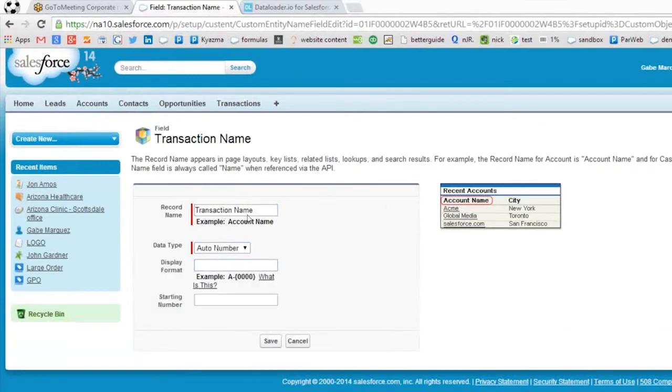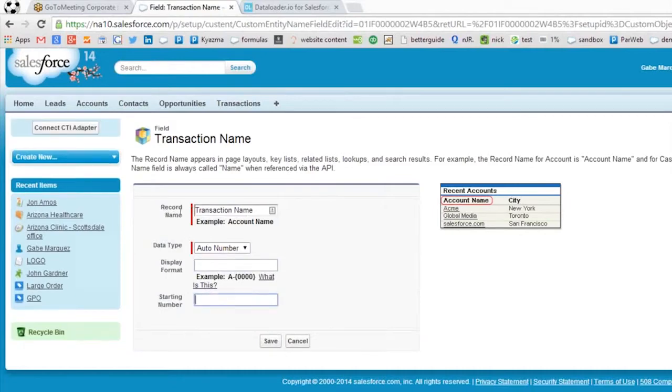Okay, so instead of having a record name, we don't really need to name a transaction. That just seems kind of absurd to have, like, Johnny went to the mall, transaction number 103. So instead of having a transaction name and then also putting a transaction number as a separate field, I'm just going to put an auto number here. That's the way Salesforce can keep track of it. Also, you can, if you want, add a separate number field, so you can put in your own specific transaction number from an external system, which will really help as well.